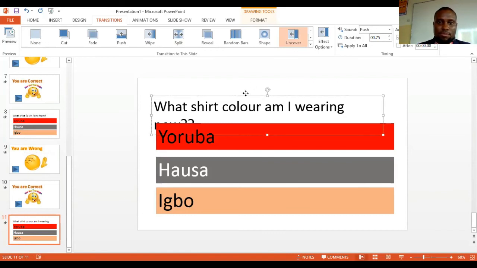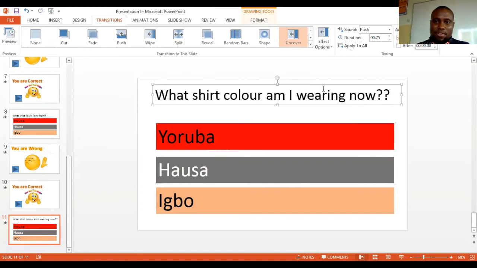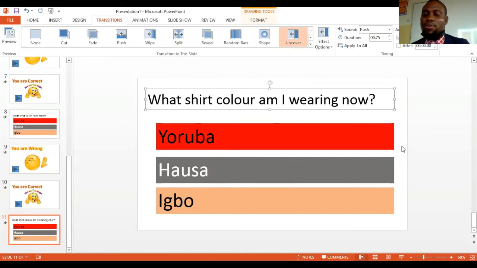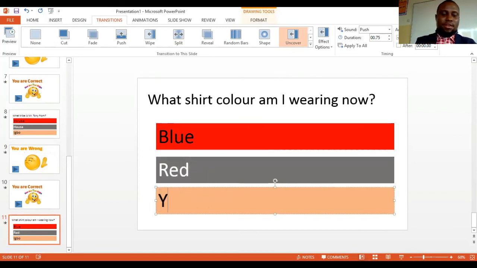Now I just need to change 11's question, because that's a new question. I'll drag this up. I just have to add this question. I'm not able to think of a question to ask, so I'm just doing something that would make you want to watch: what color of top am I wearing, if you can see my top? So I'll put the three colors. I'm going to stop after this question, but remember it's five questions you're doing.